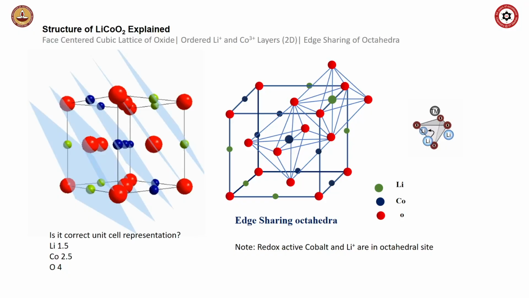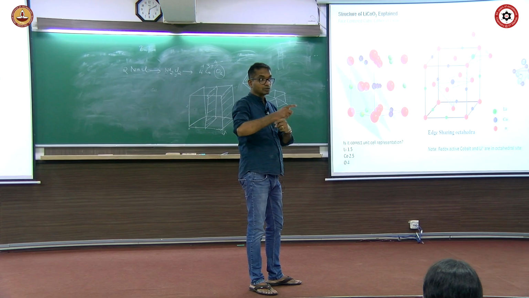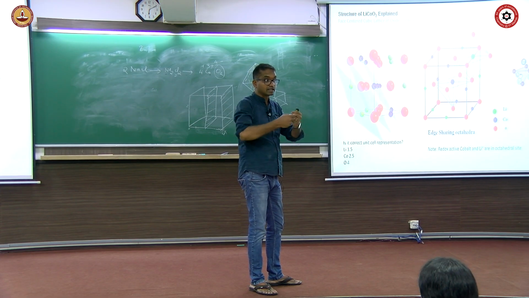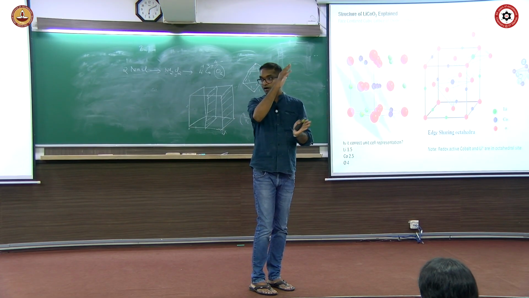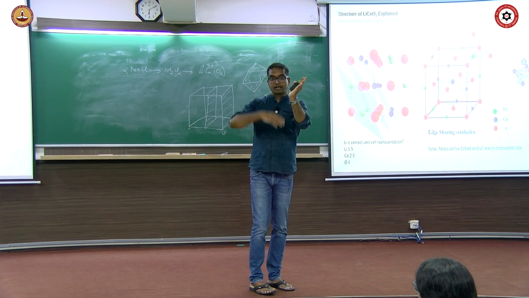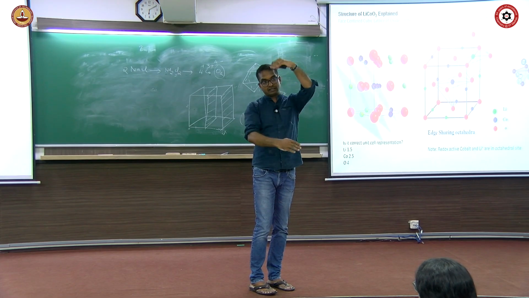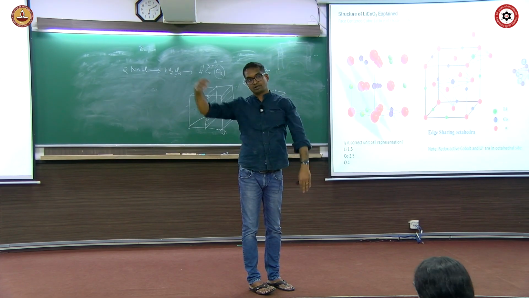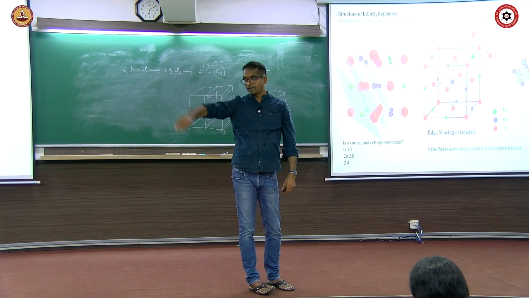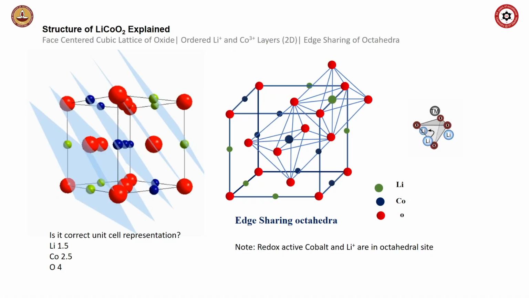So this is in that direction. This is 1 1 1. This is the 1 1 1 family. Between the 1 1 1 family, you have again a 1 1 1 family of oxide ions, because between the two cations, one oxide ion has to come. Otherwise, the cations will repel each other. So you have lithium layer, oxide layer, cobalt layer, oxide layer, lithium layer, oxide layer, cobalt layer, and it goes on. Correct? That's how it looks.